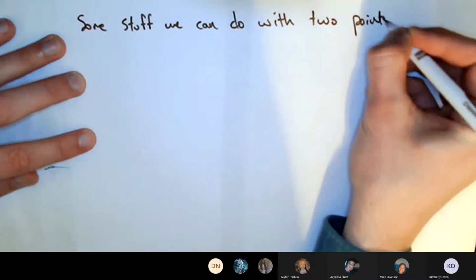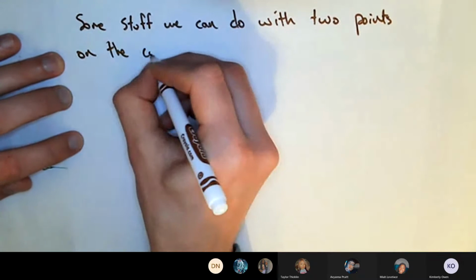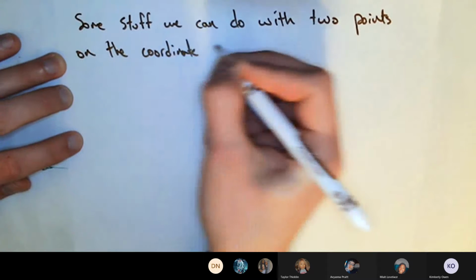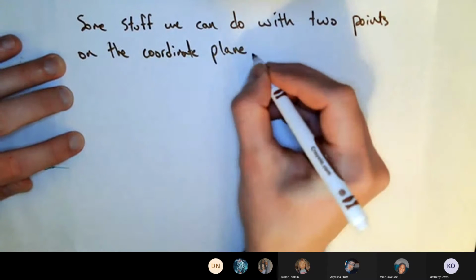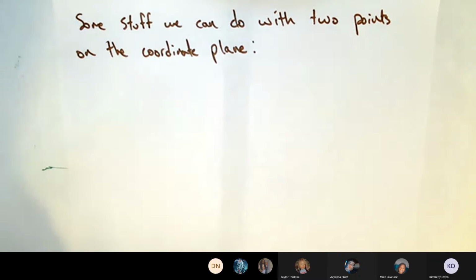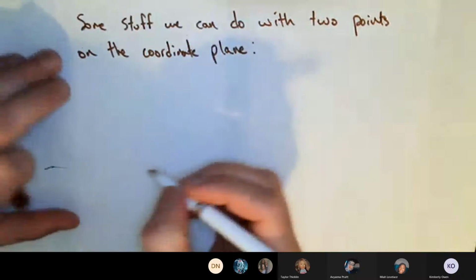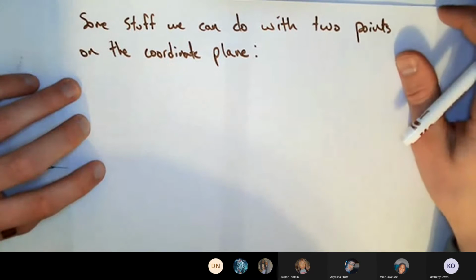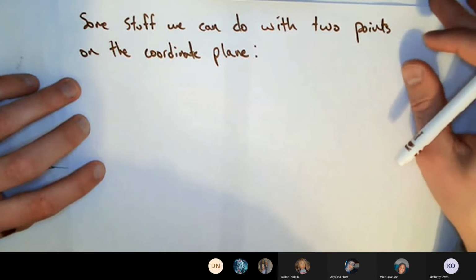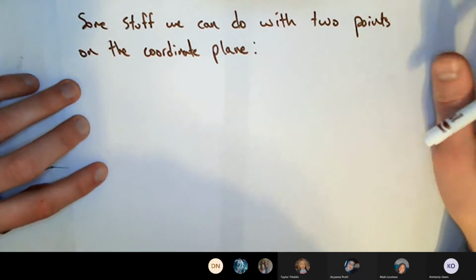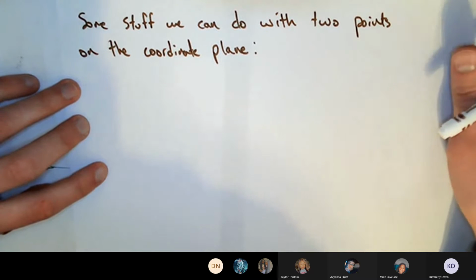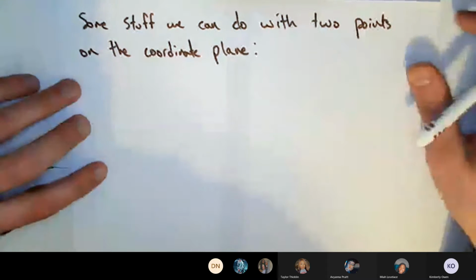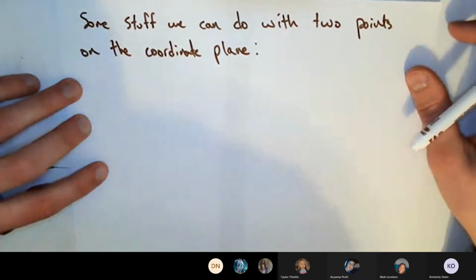I'll say with 2 points. All right. Okay, what can we do? We can do a lot, but one of the first things you might learn when you learn about numbers, like real numbers, is how to find how far away they are from each other. In other words, how far away is 3 from 5, and you just subtract, right? You say 5 minus 3 is 2. That's how far those numbers are away from each other.